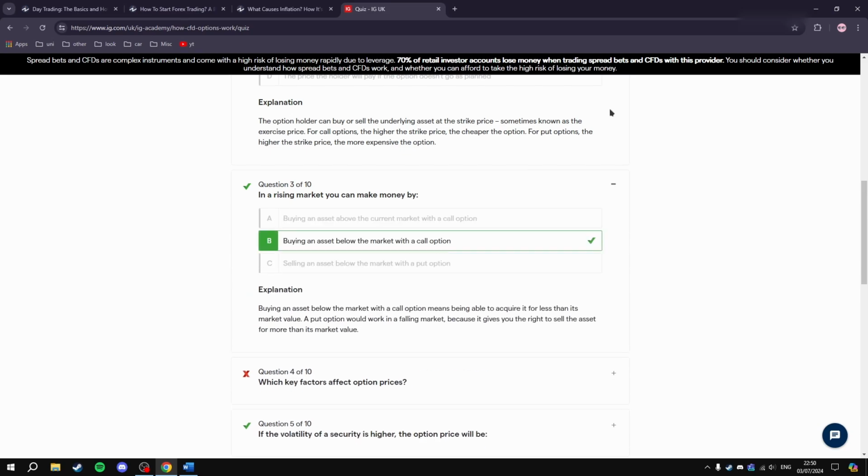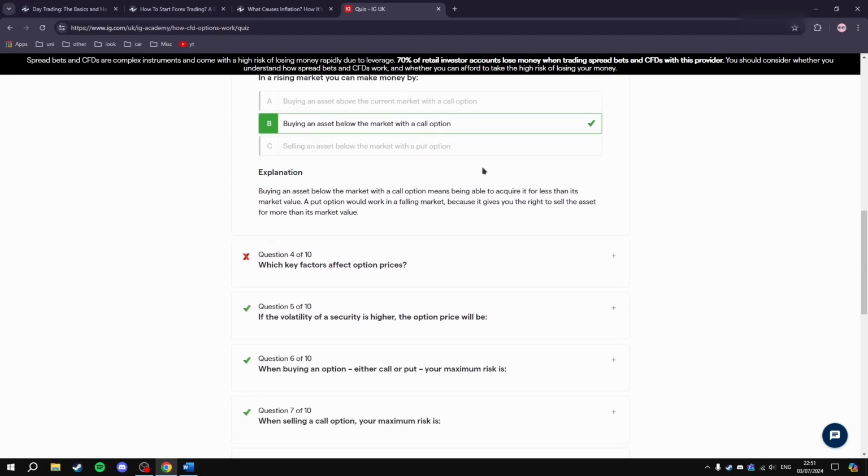I thought call option, the higher the strike price, the cheaper the option, because you're hoping the thing's going to rise, so the higher the strike price, the less likely it is to reach that point, right? But for a put option, you're hoping the asset price is going to go down. So why is it more expensive if you priced it higher?